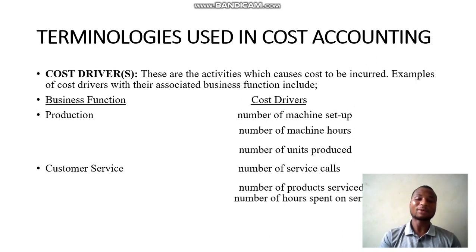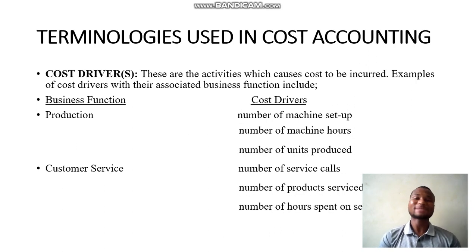Then we can look at the number of hours spent on servicing. I spent 15 hours on servicing this commodity, and in another instance we spent 2 hours servicing one commodity. There definitely will be a difference in cost. So the number of hours you spend on servicing becomes a driver. Okay, it causes that particular cost to be incurred, either to change, to increase, or to decrease.